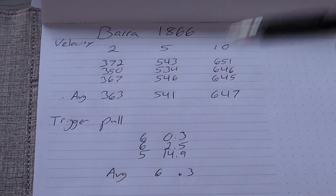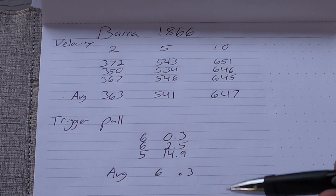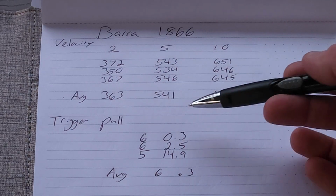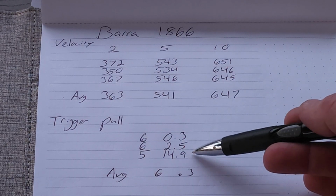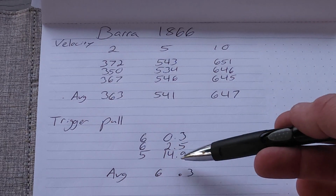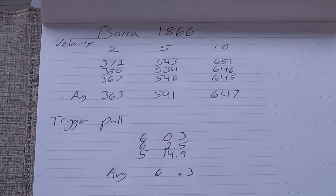This gun compares really well to the Daisy Powerline 880, so I think we're definitely going to have to do a head-to-head test with it. Trigger pull, well, 6 pounds, 0.3 ounces, 6 pounds, 2.5 ounces, 5 pounds, 14.9 ounces. Averages out actually to the first one there, 6.03. Not a bad trigger. It's about average for what we're working with here.